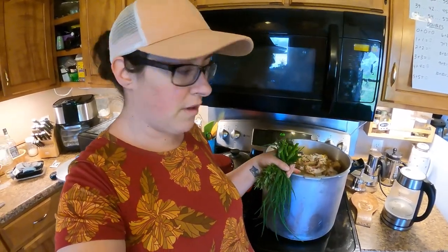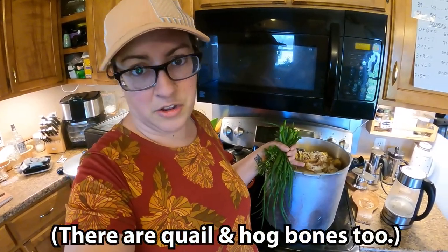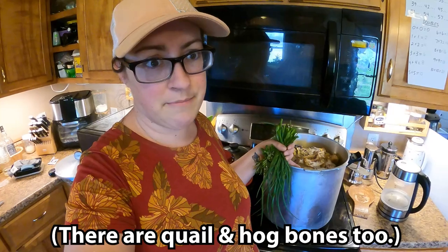So all I have in my pot right now is bones that I've collected in the freezer. Now these could be bones from things that we parted out raw, like when we part out our rabbit to cook it in pieces — usually the rib cage and part of the hip is left behind. So we've got some of those in there. There's some cooked chicken bones, cooked turkey bones, but not all the bones are necessarily cooked because they don't have to be, especially when you're using bones from a white meat source.